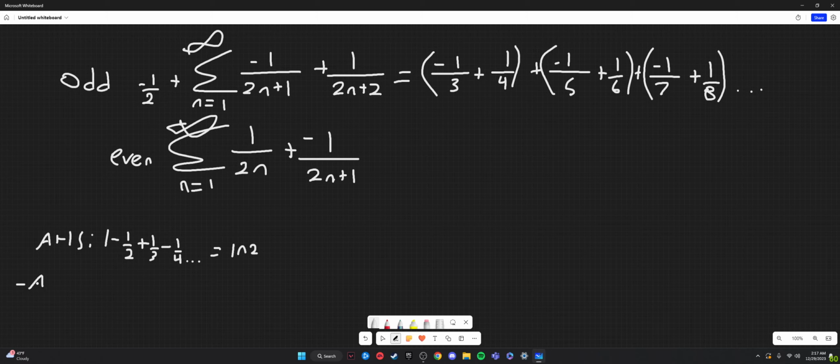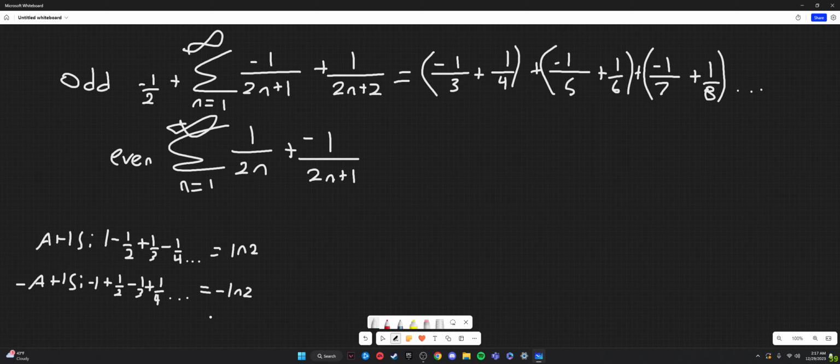If we had the negative alternating harmonic series, where you multiply the above series by -1, this should be -1 plus 1/2 minus 1/3 plus 1/4, which looks a lot more like our series. This will converge to -ln2. So now what we have to consider is that for the odd ones, ignoring the -1/2, we don't have this 1/2 and we don't have the 1. To account for that in what our sum converges to, we're just going to add the 1 and subtract the 1/2 from both sides.